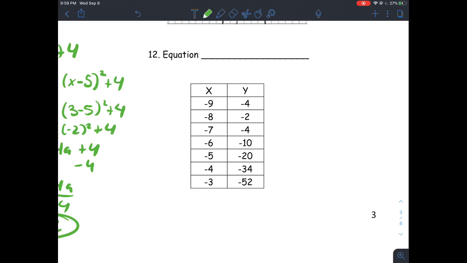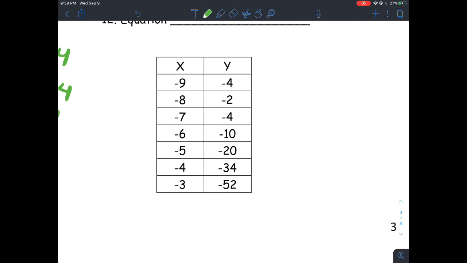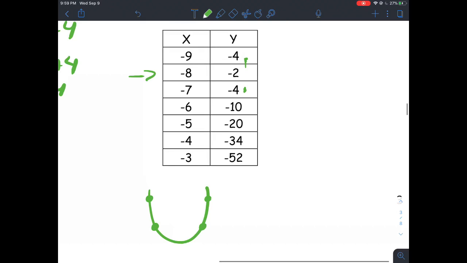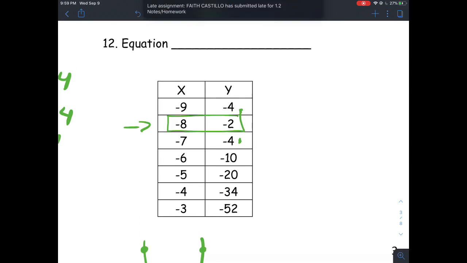All right, next one. Let's find our vertex. So you have to find the guy that doesn't have a buddy. If you notice, these two have a buddy. Do you see how this guy in the middle here does not have a buddy? That tells you that he is the vertex. Since he has two buddies on the side of him, he is going to be the vertex. And really what that means, if we think about the way a parabola looks, is that each point on one side is going to have a point on the other side that's equivalent to it, an equivalent y value. The only one that doesn't have an equivalent y value is the vertex. So you can see that this is the vertex because he is smack dab in the middle and doesn't have a buddy. If you were to continue on, these guys would have buddies.